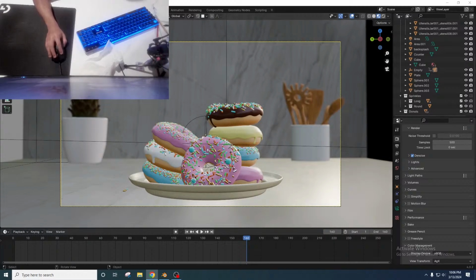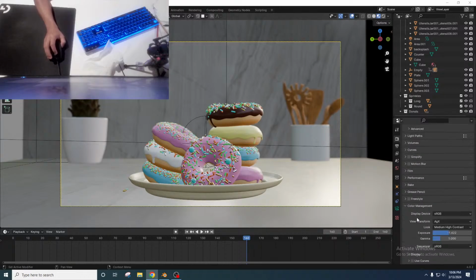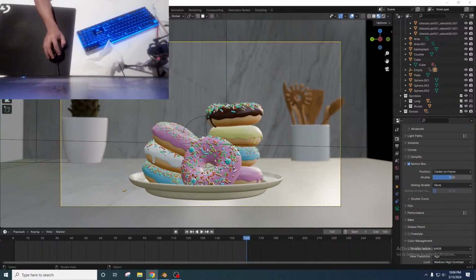And it puts the attention where it should be, right on those dots in the middle. And the other thing that I always forget to enable is motion blur. So underneath your render settings here, you just need to check motion blur. The default setting is usually fine. It's a little smooth, so you might want to drop it to like 0.2 or something.